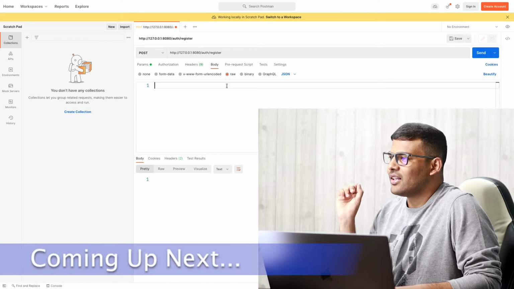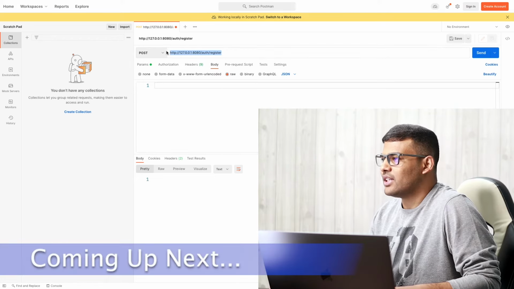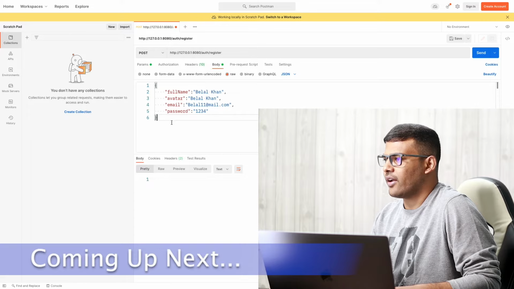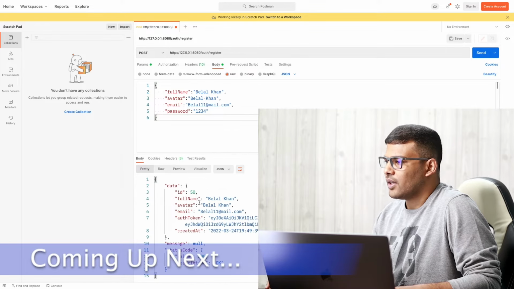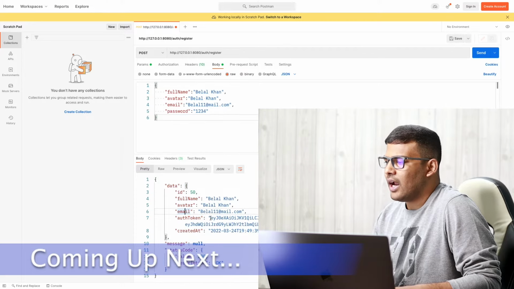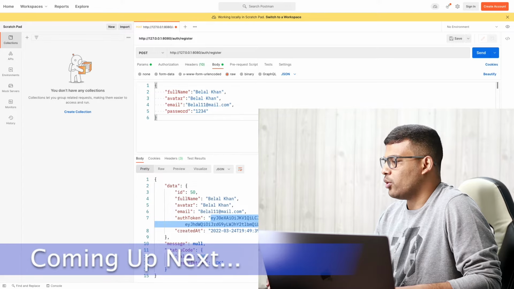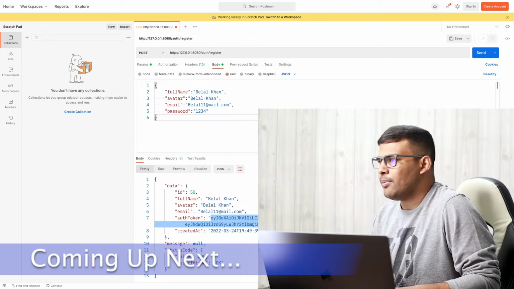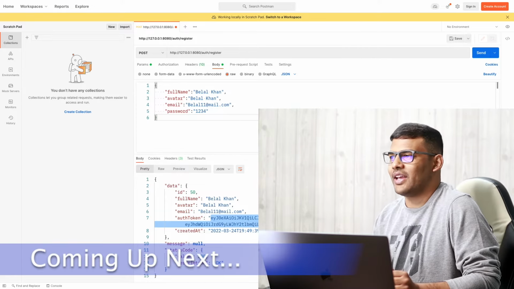Now let's test the registration API. So this is our URL and we need to send a post request and we are going to send JSON as the request body and we are passing the user's information. So let's hit this URL and the API is working absolutely fine. We got the information, this user is registered, and we also got the authentication token that we can use to authenticate other APIs that require authentication.